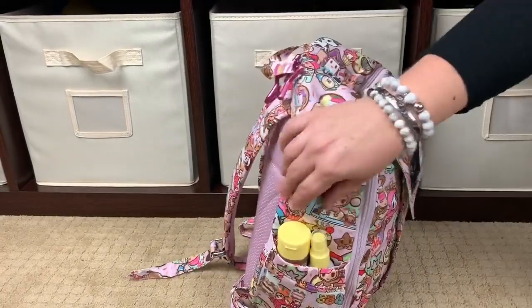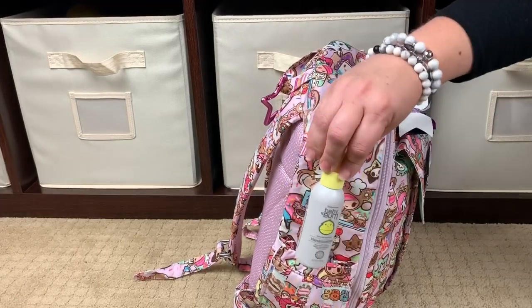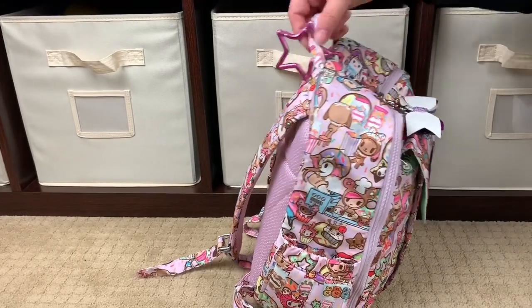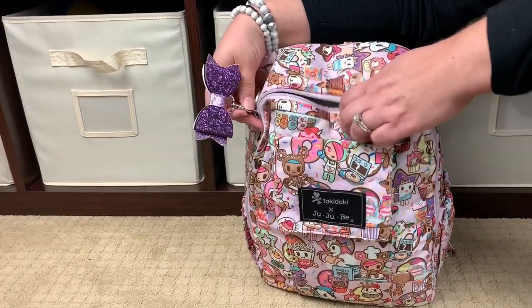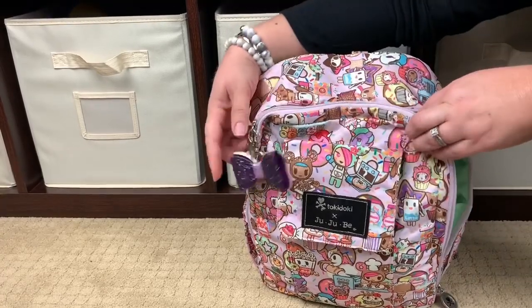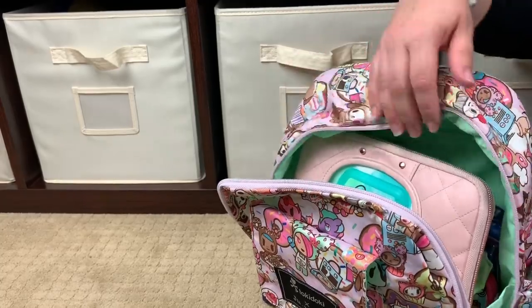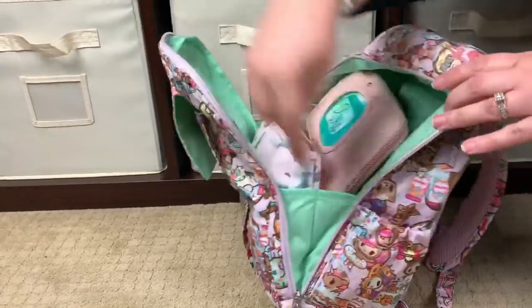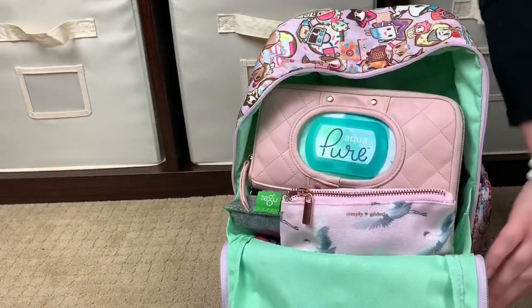Side bottle pocket over here, I have my sunscreen and my hand sanitizer. Bag does open with two zipper pulls, which you'll notice with all three of these bags, because they do open with two zipper pulls. Now, the bee pack and the midi open halfway to 60% of the bag down. The mini bee opens the whole way down, but does have gussets along the sides that prevents it from spilling your contents out. And this is what the bag looks like.